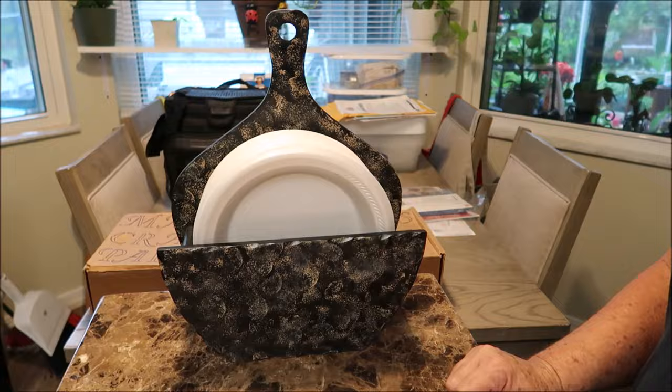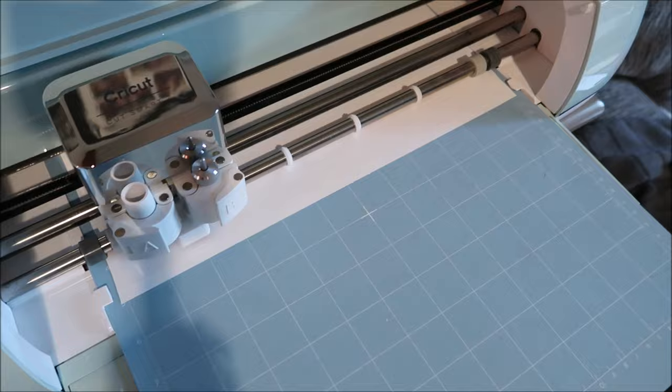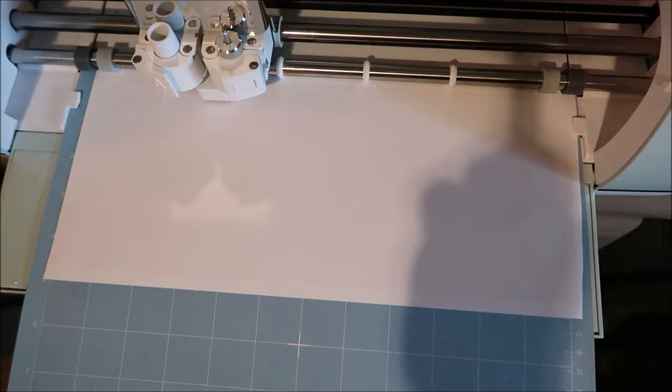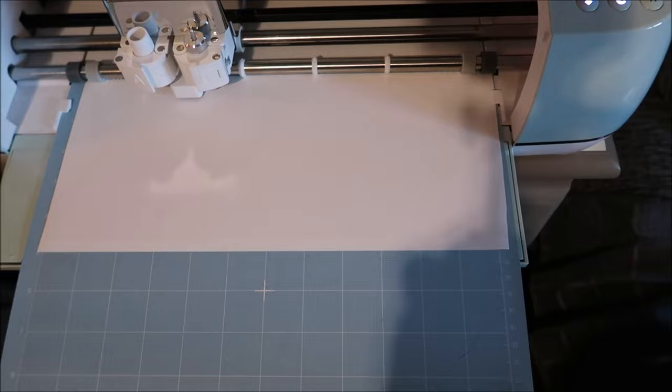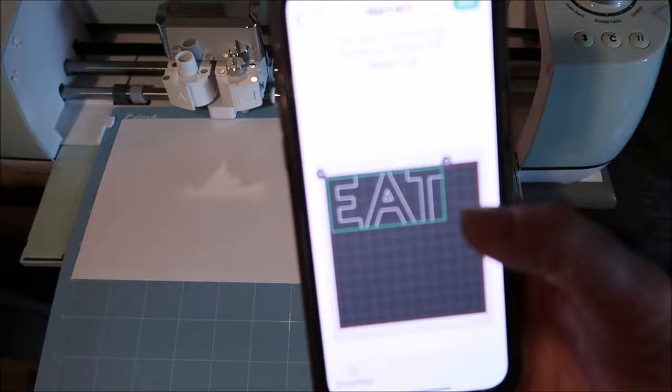All right, guys. I got my letters, EAT, printing. Is it done? I didn't get here fast enough. It must be done. So I'm going to get them ready, and we're going to put them on there. Here's what it looks like on my phone. Let's see if it's done. It says it's done. I don't know. Maybe I gotta push the button to eject it. There it is. And then there's what it was on my phone.